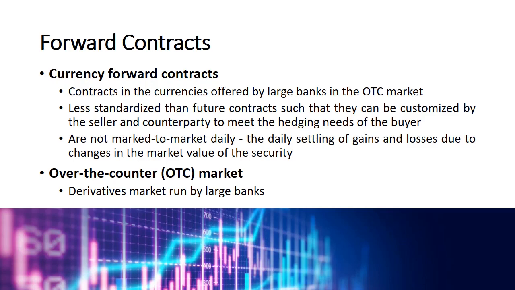Over-the-counter or OTC markets refers to the derivatives market run by large banks. An over-the-counter derivative is a financial contract that does not trade on an asset exchange and which can be tailored to each party's needs. These are unlike future contracts, which are more formal and standardized legal instruments sold on organized exchanges.